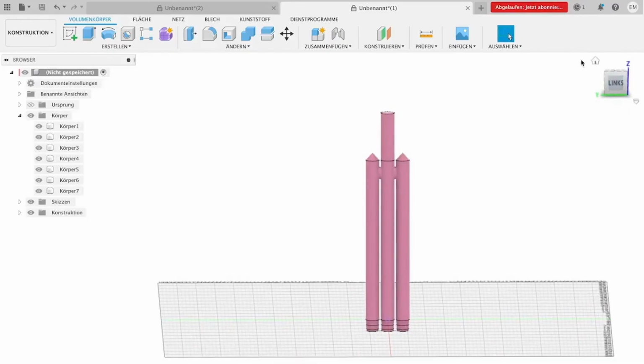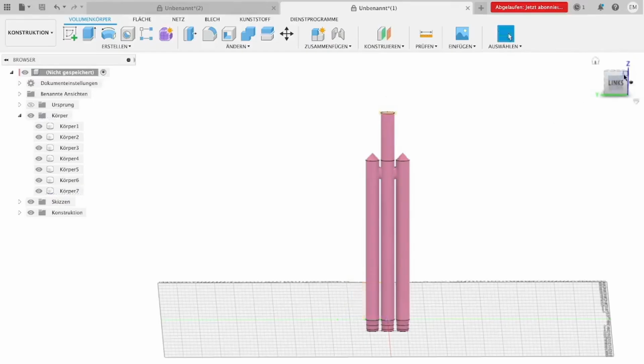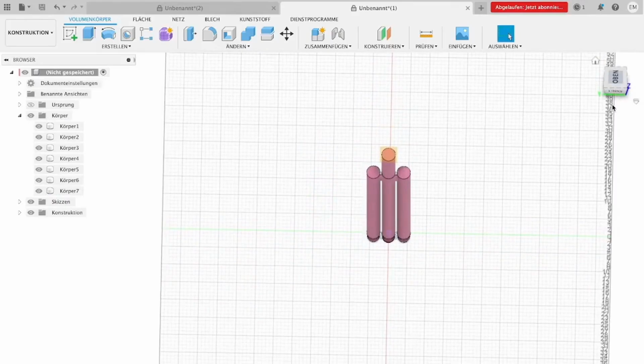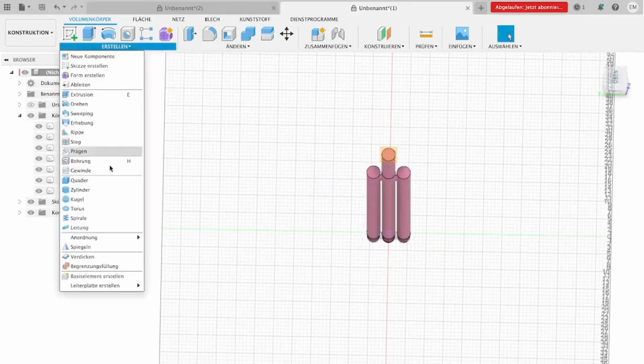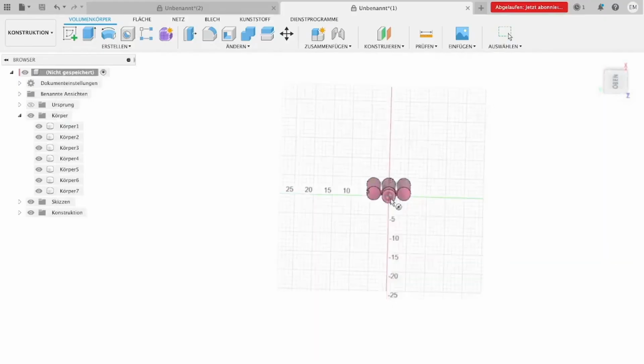And now I build here. On top of that comes, so this is not a third stage. In principle, it's like a payload, meaning the supply capsule, the astronaut capsule, whatever. So I do that again with an offset plane. I build another cylinder on top of that. Now, one would have to check, because the third stage has a slightly larger diameter, which is 5.2 meters.